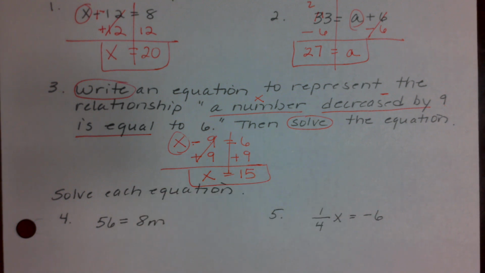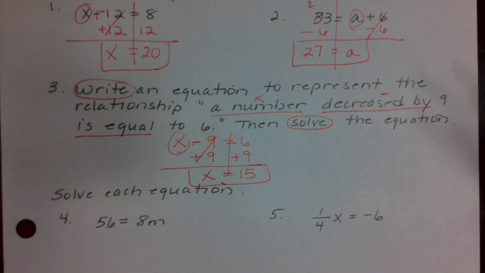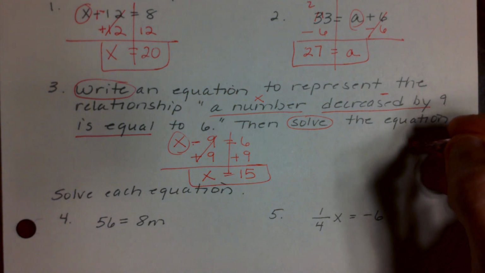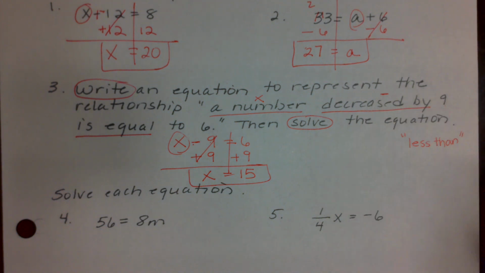Okay, very good. And remember, the only one that's a little tricky is if it's less than. Remember, a number less than 9 would be actually 9 minus x. It flips the direction of it. But that's only when we use those terms that it flips around.